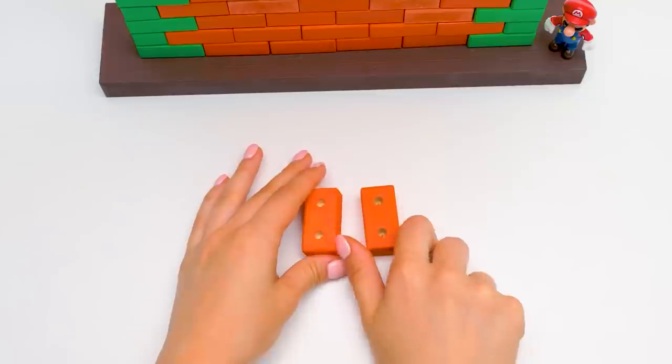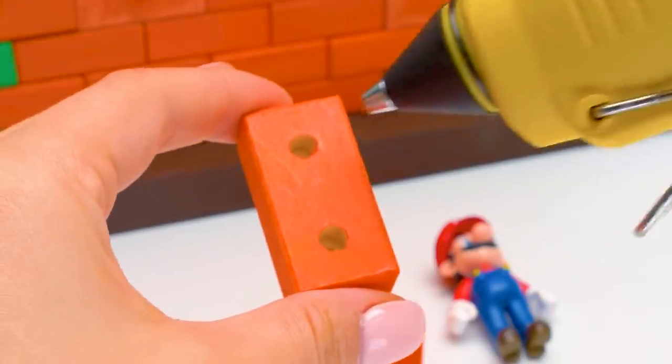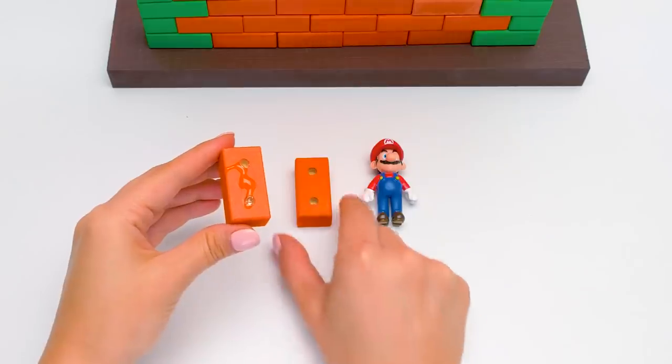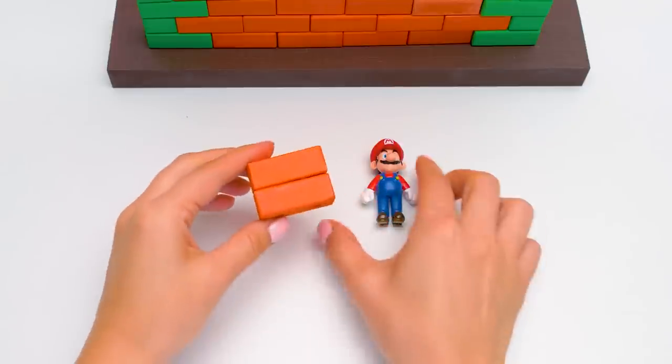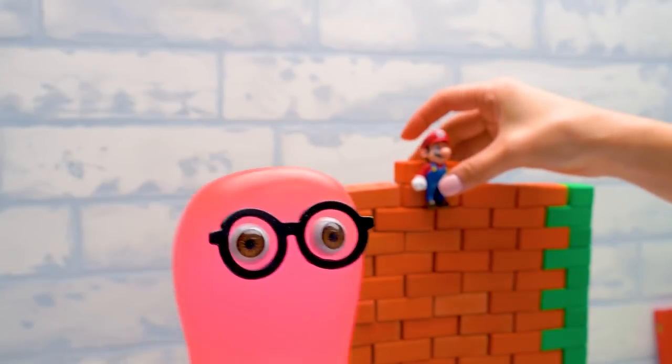Another puzzle. Let me think. We'll add a bit of glue. There we go. And let's glue the bricks together. And Mario goes here. Mario looks cool as well.